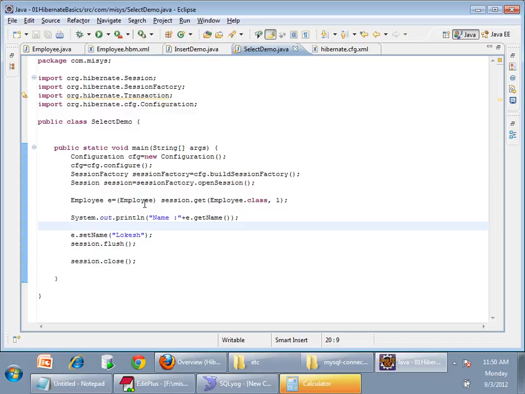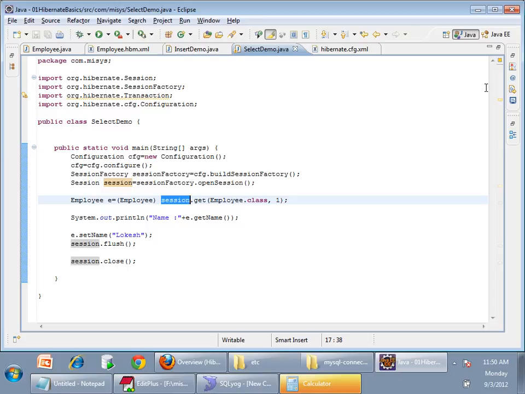Whenever you say session.get, the employee object is kept inside the persistence context. We have handed our employee object to Hibernate. Hibernate will manage all the objects present in the session. If any object in the session is changed, Hibernate will consider that object as dirty.